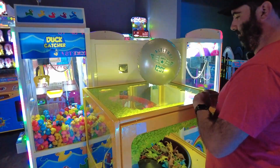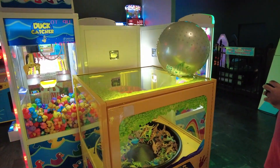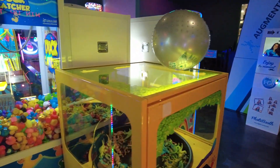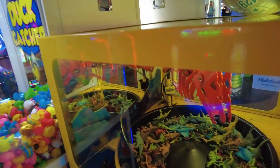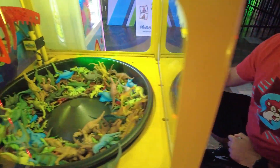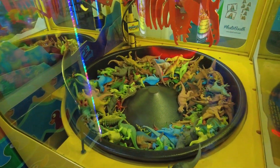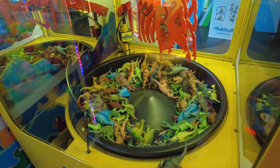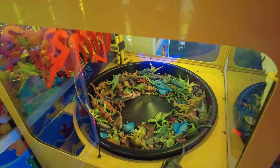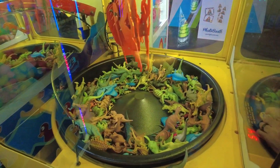This is one of those videos where we keep saying we're trying to win tickets and then keep getting distracted by the new shiny object in front of us — and in this case it's this dinosaur claw. We love this one. Spencer controls the mouth, making it open and close, then drops the dino. You hold it open while you drop it, then get to close the claw. There's something about manually closing the claw, very similar to original claw machines, that feels really satisfying.